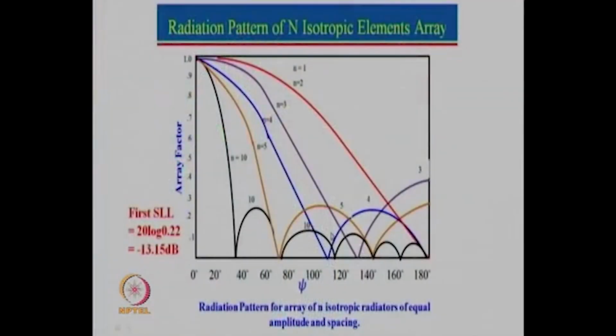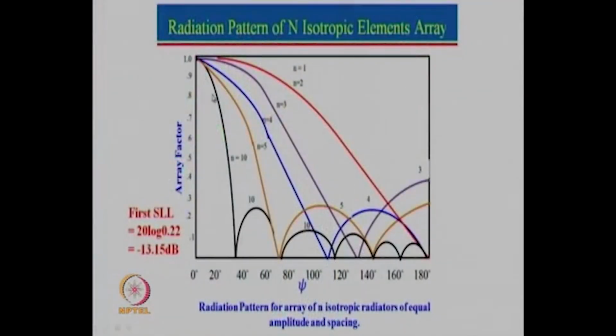Hello. In the last lecture, we looked into the linear array, and for the linear array we saw how the maximum radiation can be calculated in the main beam direction, as well as how the radiation can be calculated in the minor lobes, which are also known as side lobe level. We also looked at the expression to find the null direction and then how to calculate the first null beam width. Now let us look one more time at the radiation pattern of the array.